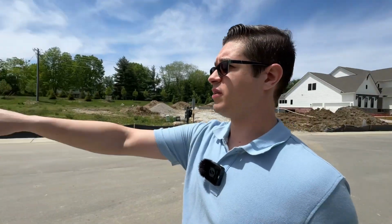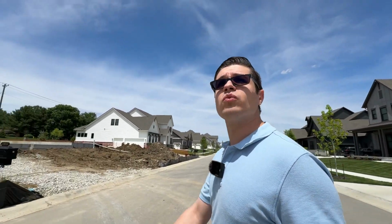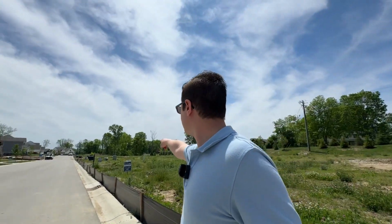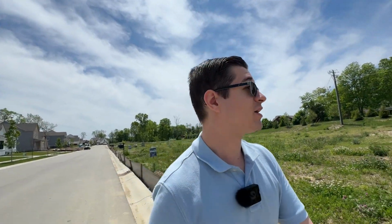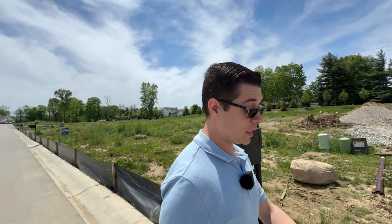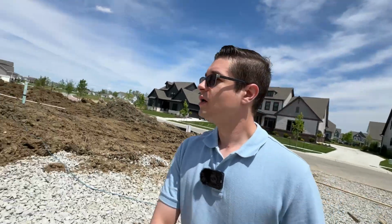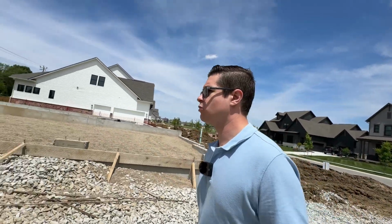And so you do have quite a bit of lots here. So these are, let's see, these are David Weekley lots. Yeah, you can see on the signs here, it's David Weekley. You can't see it, but I can see it. So David Weekley here. A lot of these homes are going to have basements, and again, in Chatham Hills, most of these homes are going to have basements, because again, if you're paying a certain price, I expect a basement. Yeah, so here's this David Weekley home that is being poured right now.